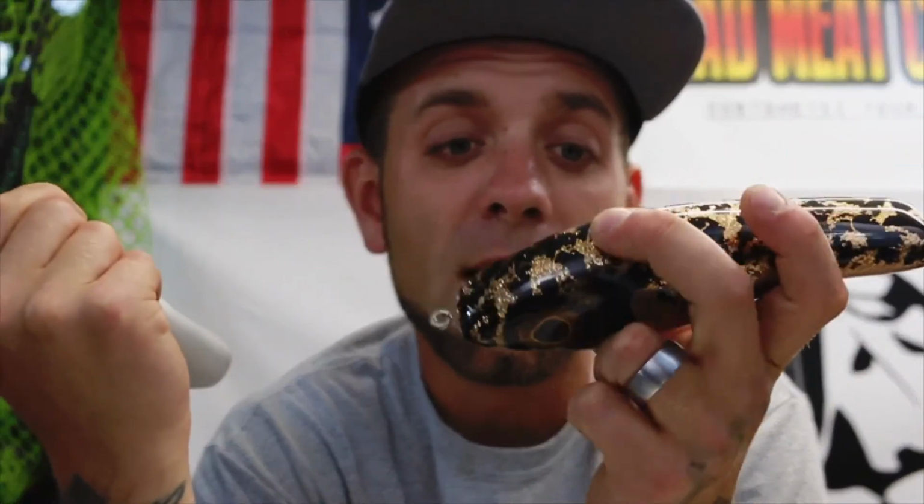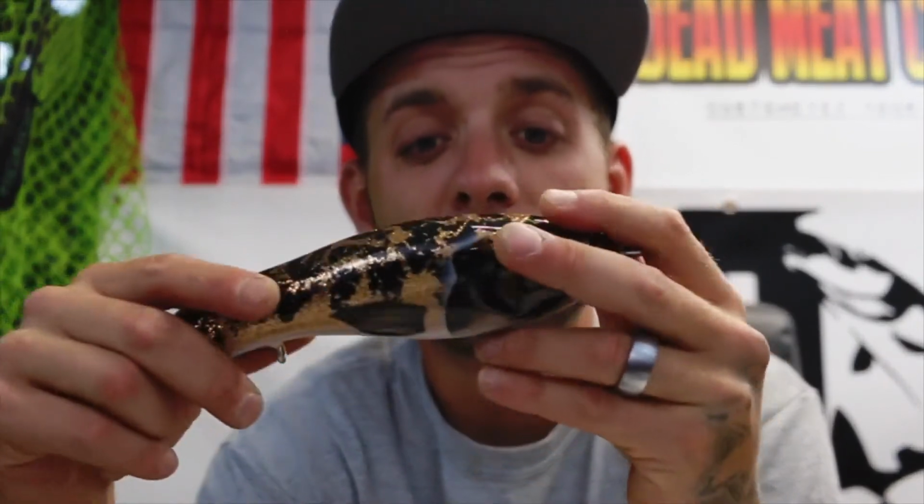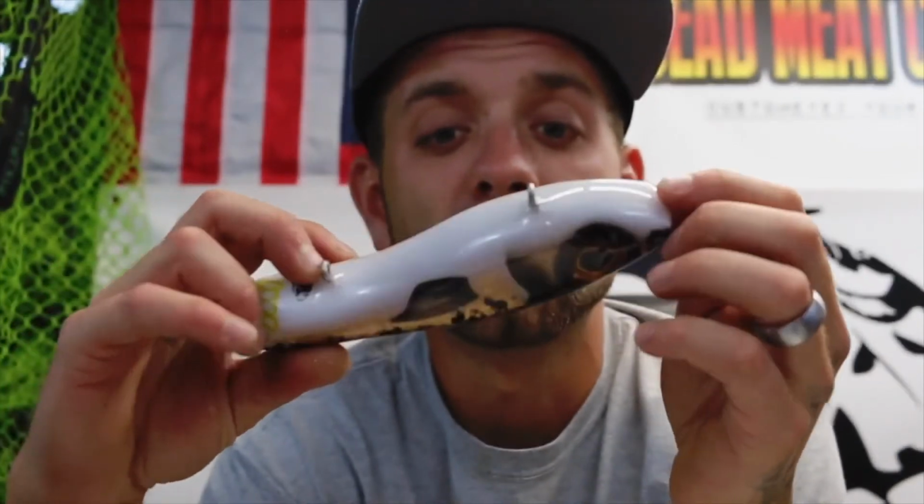And basically that's just so during the casts that I'm casting the bait, or if you have them all in a box together, whatever, if it gets a scratch, you don't want it, you can polish the scratch out. You just put some on the bait and it polishes out really nicely and really quickly. And then I always use a spray at the end, polish them up, and they look beautiful, they shine, and look great for the customer.